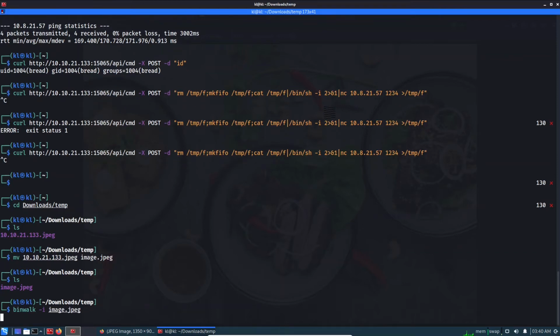image.jpg. It will show if some file is hidden inside this JPEG file. Is the file size larger than normal?